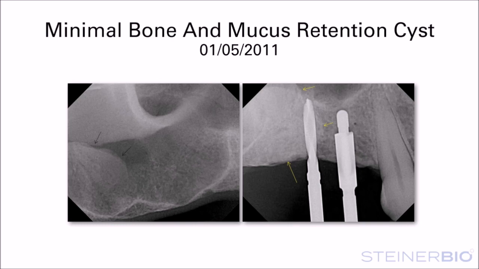So what I decided to do is just simply scrape the membrane off the floor of the sinus, and I simply injected our graft material into the floor of the sinus, and at that point in time there was no membrane over the top of the graft material in the more cephalic portion of the sinus, where the graft material was sitting with no membrane on top of it. And so I just proceeded to place the implants, and you can see on the right side I'm ready to put an implant in the patient's natural bone, and then posterior to it, I've got the sinus grafted with the second implant going into a large portion of graft material, but a portion of the patient's own bone.